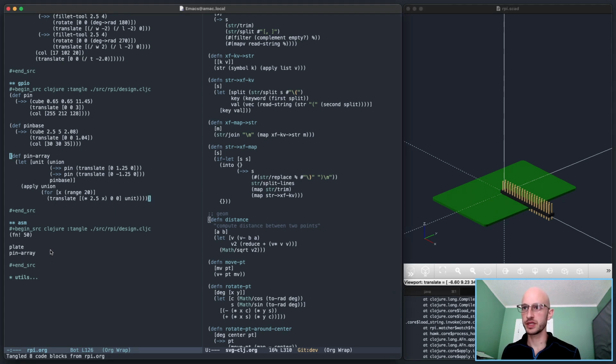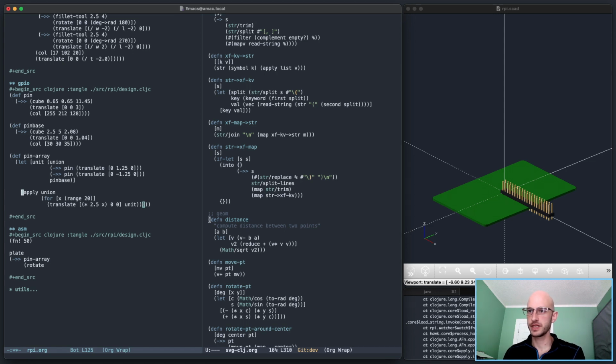Well, let's now start to put it in the right position. Yeah, we'll do it this way. Pin array, rotate it first, actually. I do wonder if I should center it. I don't know. Yeah, I will. Made a decision. Translate this whole thing. Ooh, that's ugly.